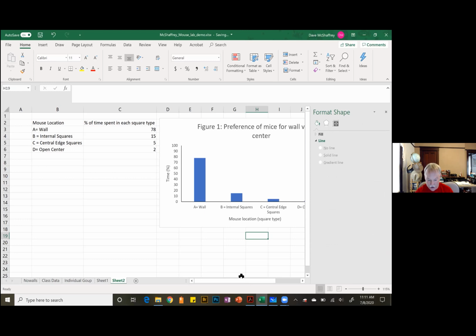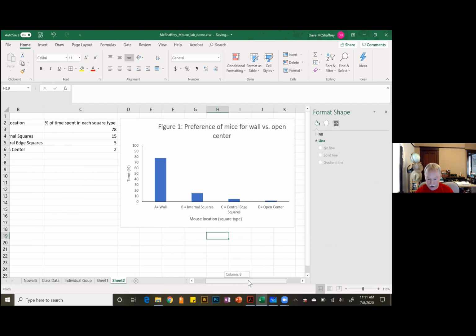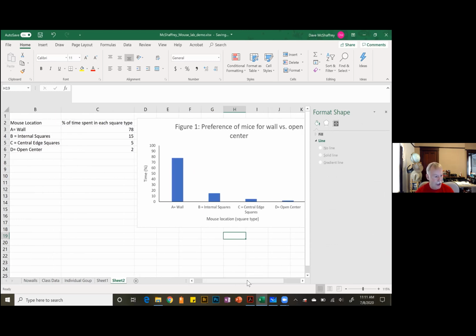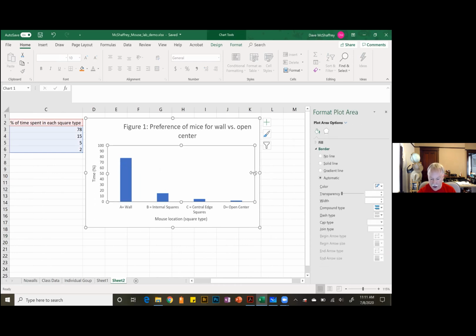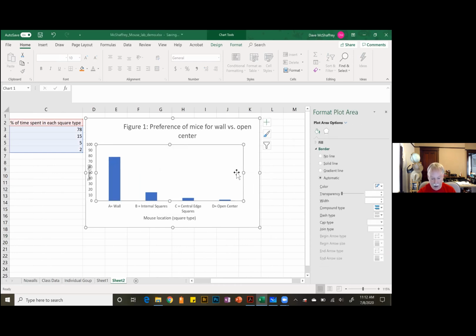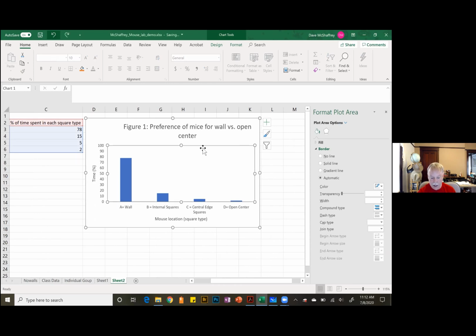Let me scroll over just a little bit so you can see that. And so that's looking pretty good at this point, okay? You can change the inside of the graph a little bit. You can come up here and click inside the graph and change this plot area. But again, I wouldn't mess around with that. Notice what happened over here. I tend not to move things around too much. And once you get it right, just kind of leave it there. Don't do a whole lot.